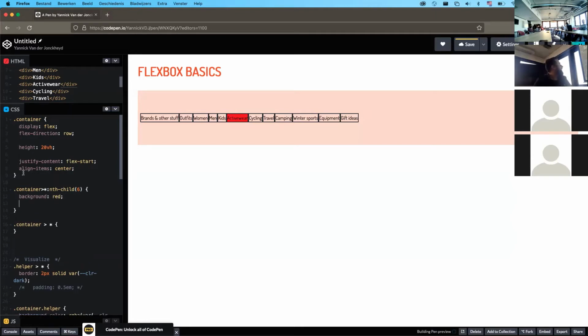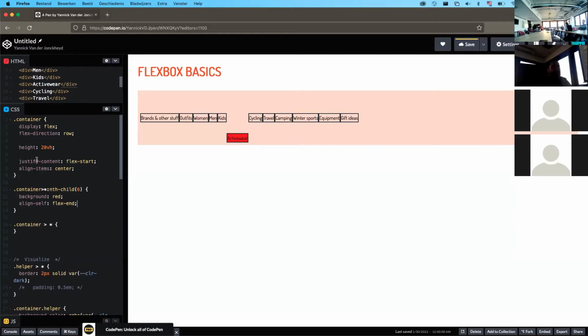You can override everything on the level of the child. What we said here, align items center. If I want this one to go to the bottom, I will align self to the end. You shall see it.